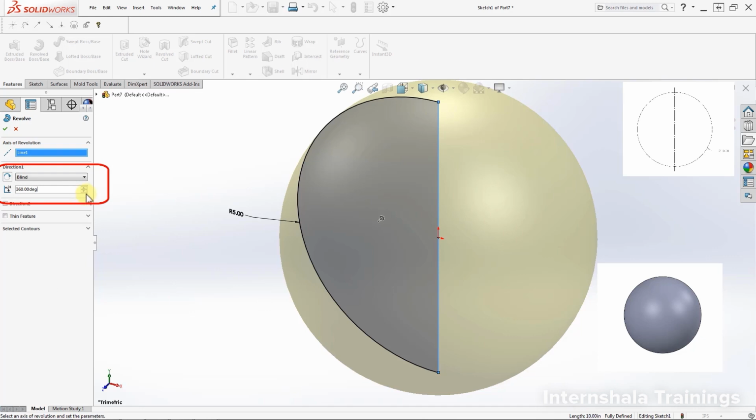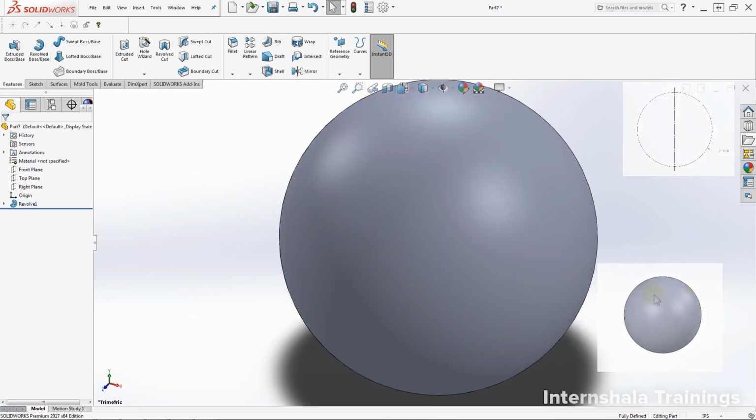If we decrease that 360, you're going to see that we're going to get a partial of a sphere. We want that to be a full revolution, so we're going to have it as 360, and then we're going to click OK. Now we have a ball.